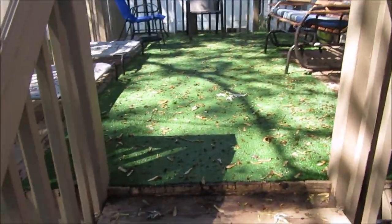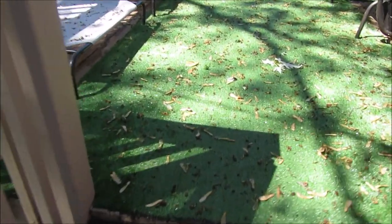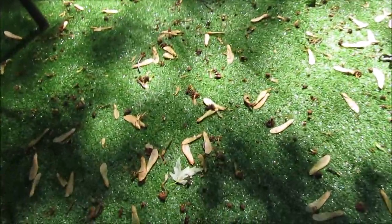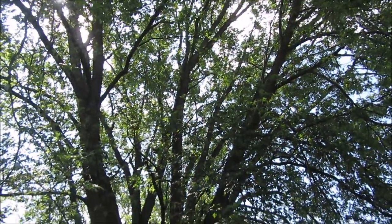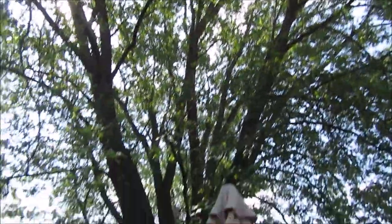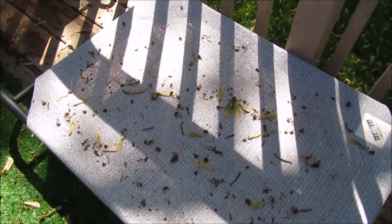Today I have to clean up my deck. I shared on Facebook that I got this outdoor rug that's supposed to look like grass. And yeah, mess all over my table and chairs. Of course this big tree — I think it's called a silver maple — produces those what I call helicopters. I'm sure everybody calls them that too.